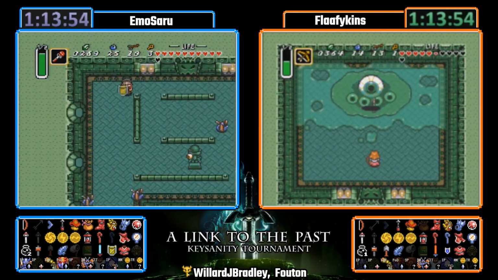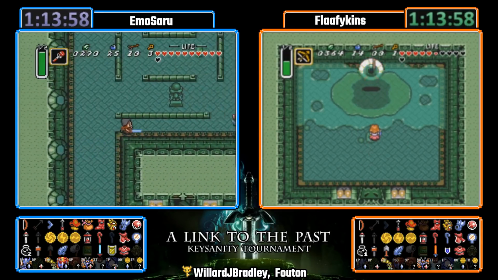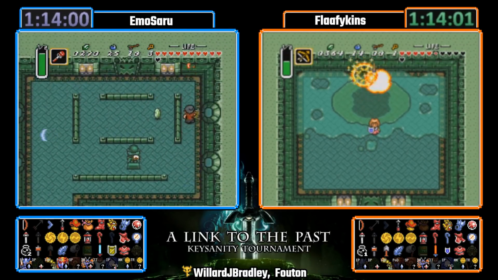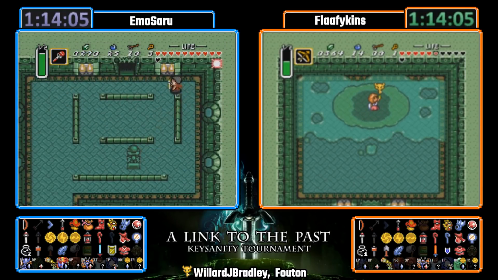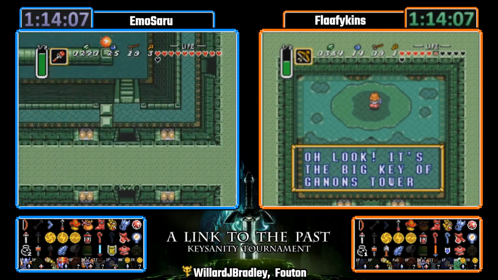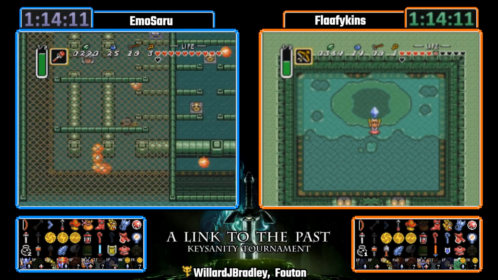Yeah, let's hope that Vitreous is holding something, because Misery Mire has been a 100% bust, minus the crystal. Yep. Ooh, I didn't think about that. Oh, what is it? GT, there it is! That is huge! That is enormous!